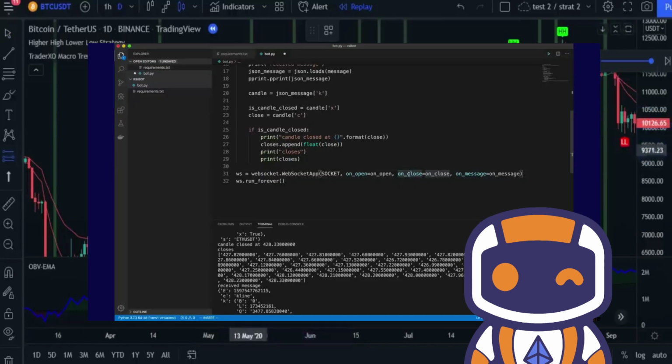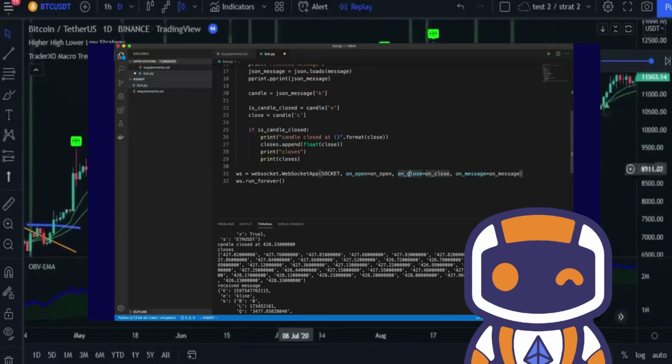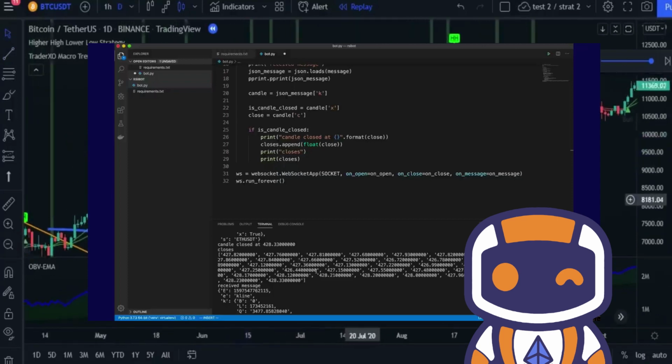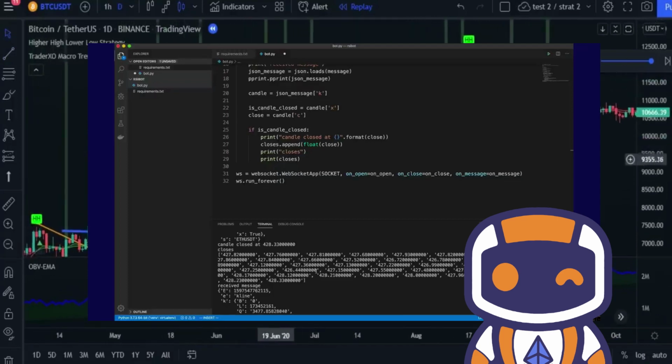Okay, I'm back in Visual Studio Code, and we've been watching all of the price data stream in from the Binance WebSockets. And when it's the closing tick of a candle, we've been capturing the final open, high, low, and close data for that candlestick, and we've been appending the final close into a list called closes. And so you can see we accumulated a number of closes. So now what we want to do is apply TA-lib's RSI indicator to this series of closes and get an RSI value.